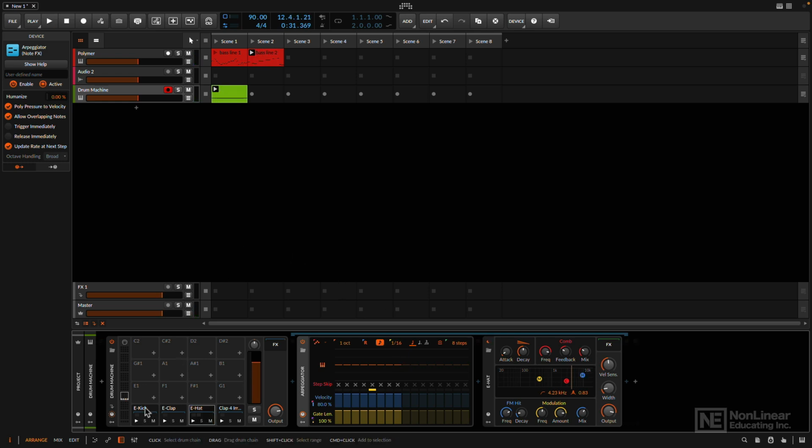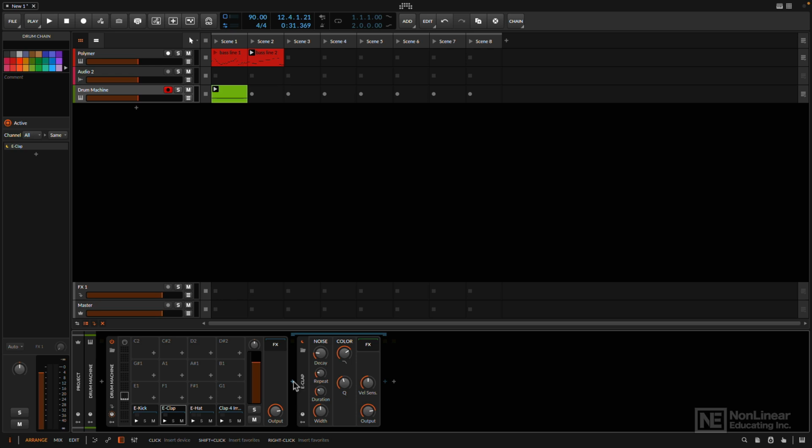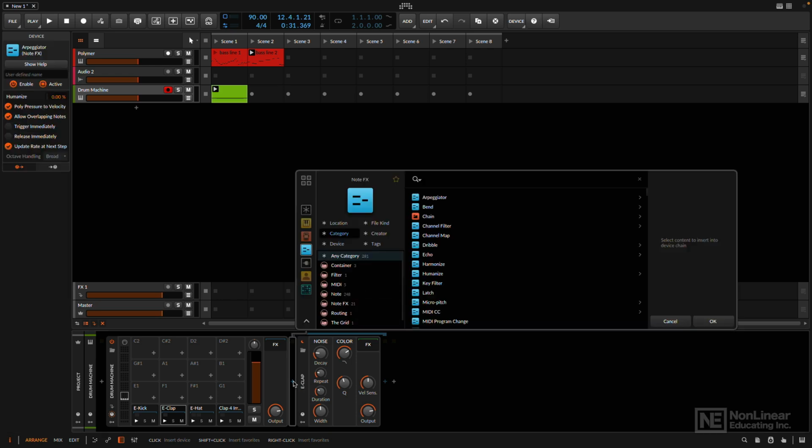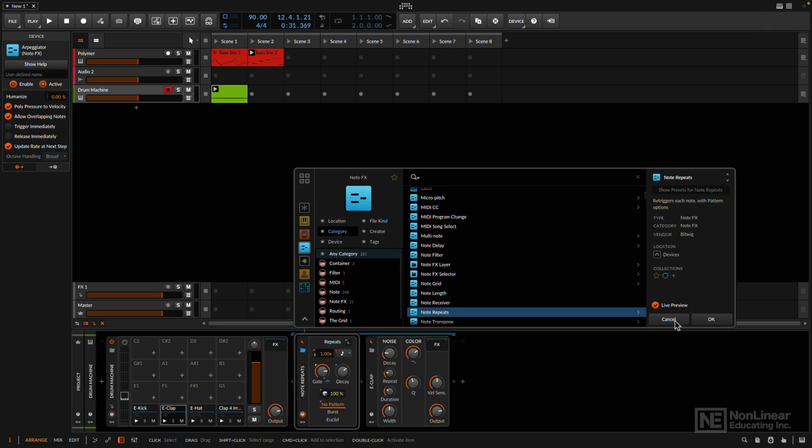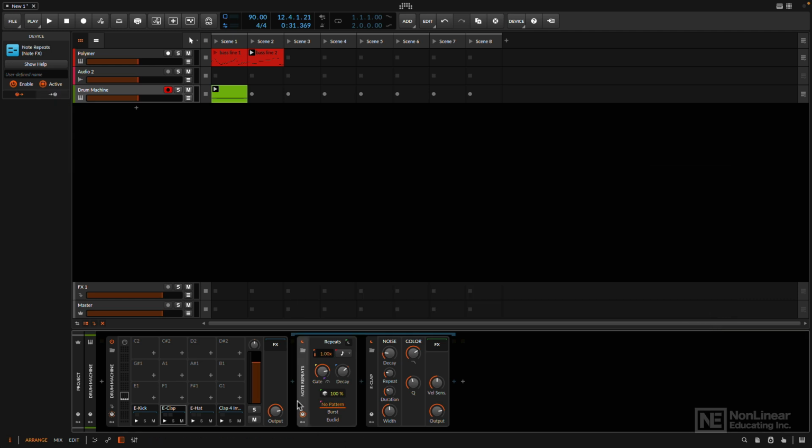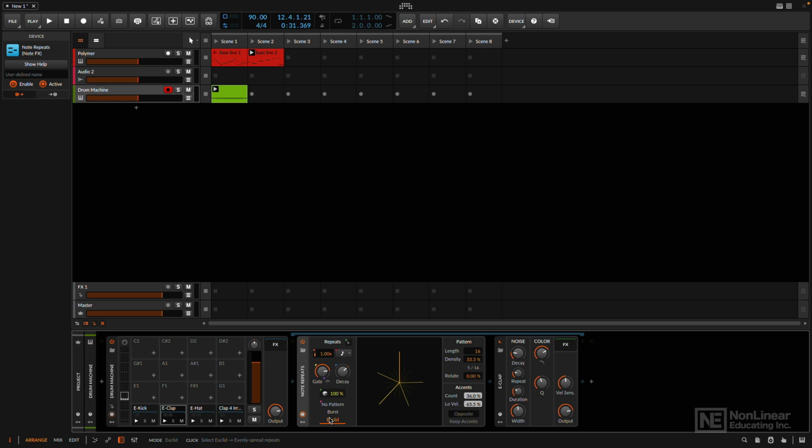Let's go ahead and I'm going to go to the clap, and I'm going to use a different note effect here in order to generate a pattern with this. One note effect that I like a lot is note repeats, which, as you can probably guess, is great for this sort of thing. Let's go ahead and add it. There's 3 different modes here. With no pattern, you can basically just generate notes at a certain sync rate and choose the probability. There's also burst, but I'm going to use Euclid because now we can generate a certain number of notes that are evenly distributed. And this should be nice.